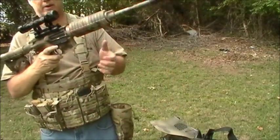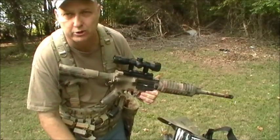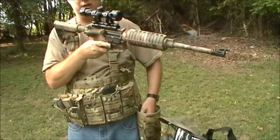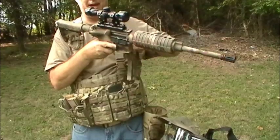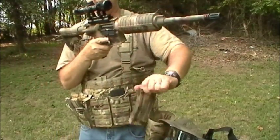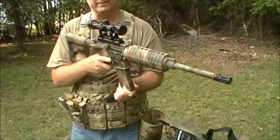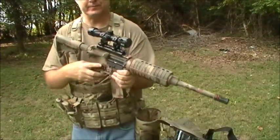On the way back up, I'm going to make a detour and stop by my magazine pouches. It comes up from the magazine drop pouch to my magazine pouch, grabbing a magazine. Now, if you notice, my magazine is upside down. I am holding the bottom of my magazine. Flip it, insert it. Okay, I didn't have to even look at my magazine.